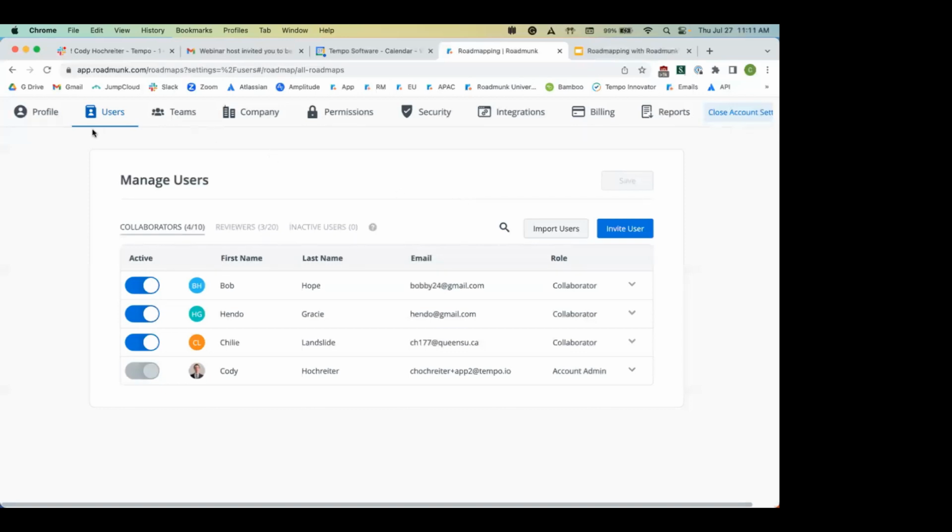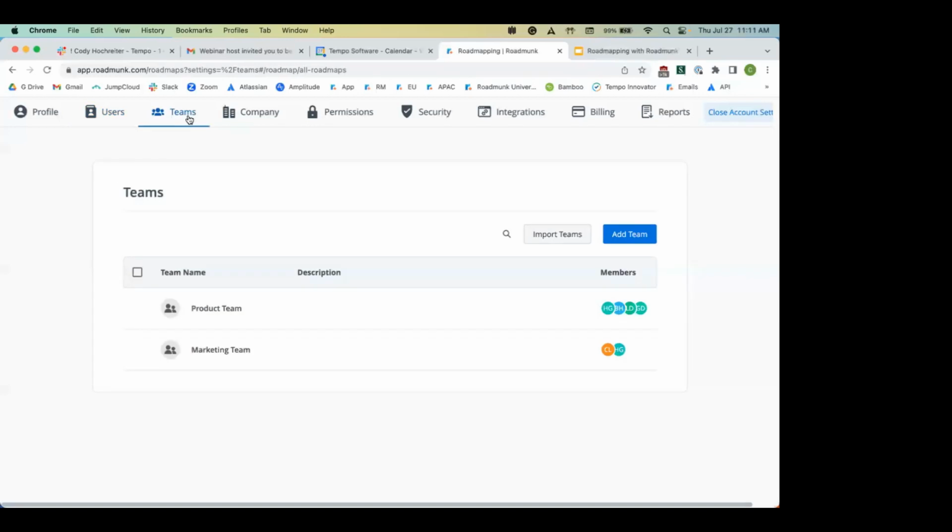Lastly, what I want to show you specifically in the account settings is if you switch from the users to the teams tab, you'll be able to see that you can set up your own teams here. So I have the product team set up as I'm a product manager, and I want to make sure that my team is set up for success here. One of the reasons you might want to have this set up is because when you are adding, rather than adding individuals to a roadmap, you'll be able to add a team instead. So it's very helpful to not just keep things organized, but it's going to make it simplified when you are looking to add teams to your roadmaps.